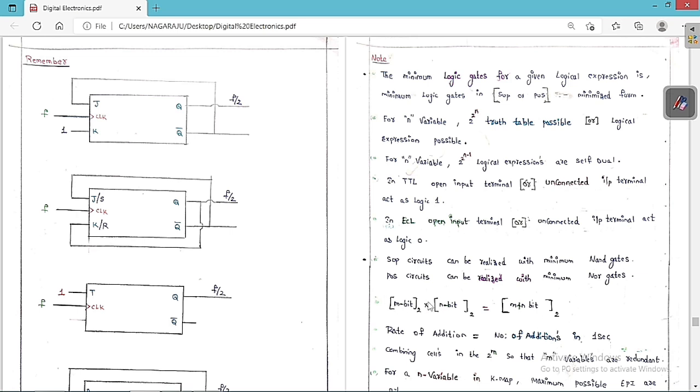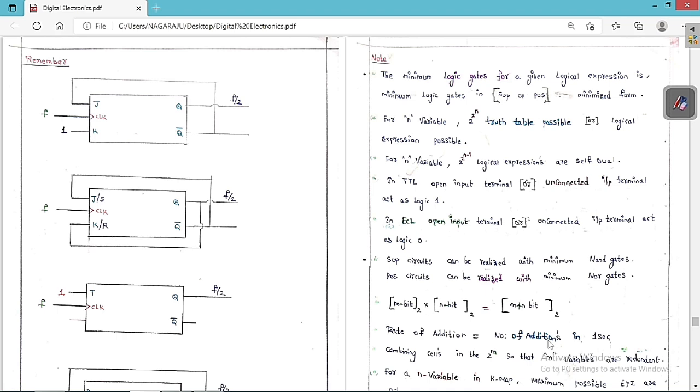Therefore, n bit binary into n bit binary is equal to n plus n bits of binary.